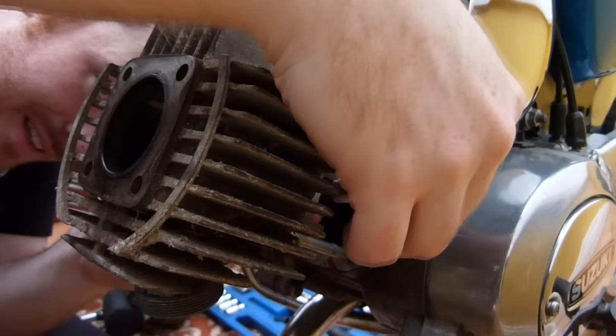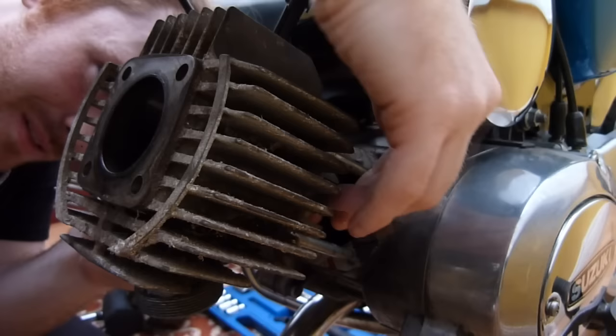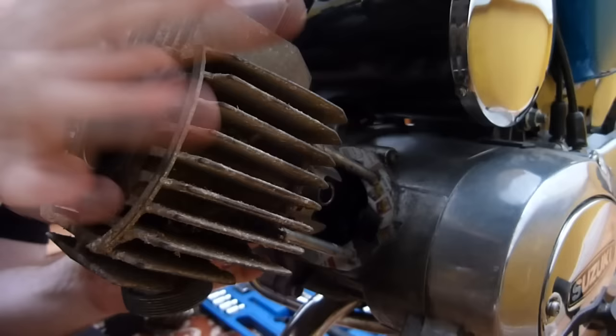However, I can see it from this side. There we go. Come on, Goodie. Come on. Oops. Gudgeon pin's in.